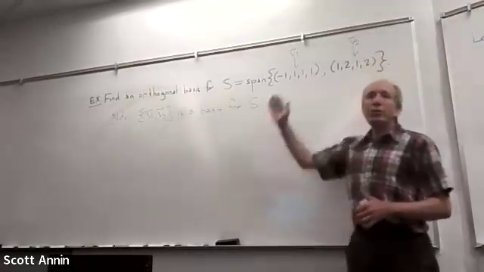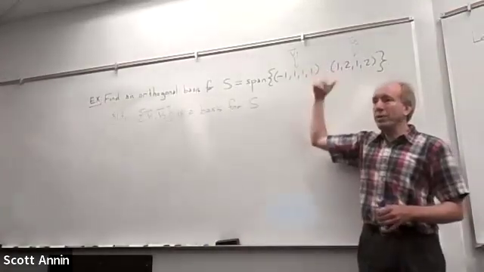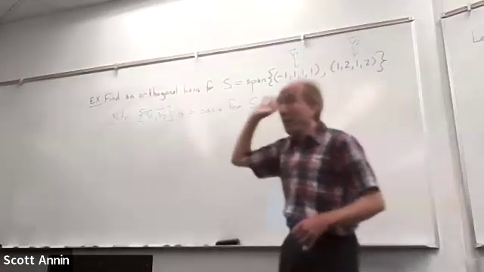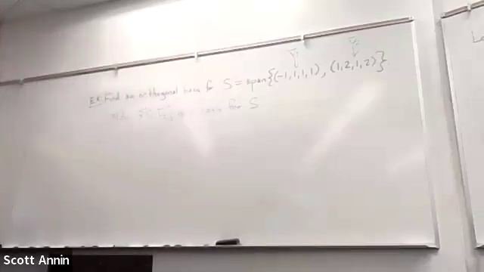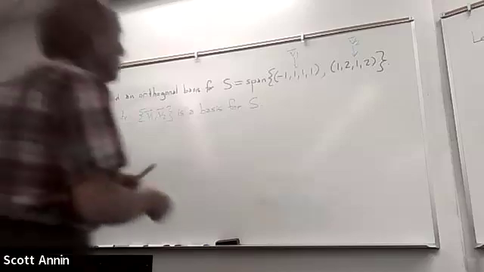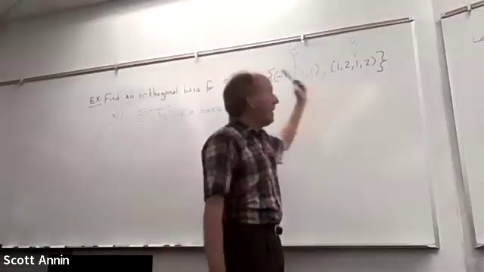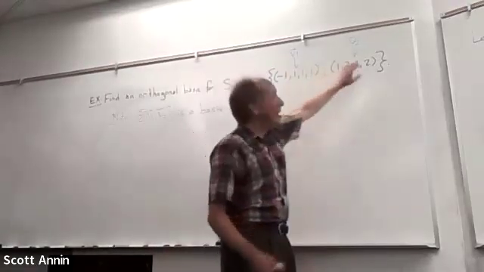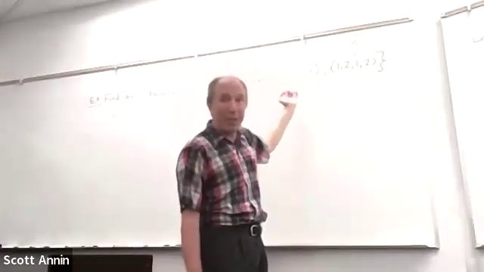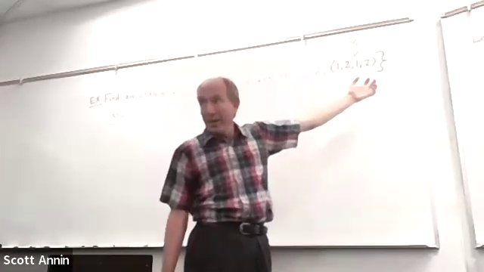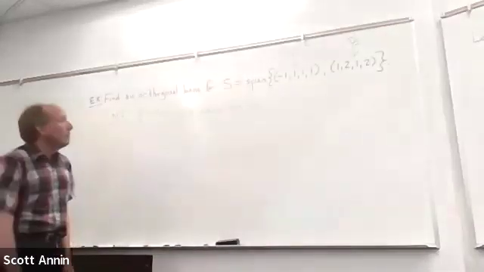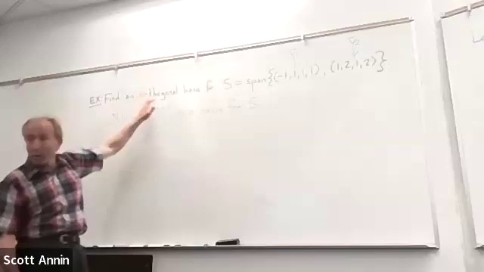Okay. So whenever you see problems like this, where the vector space is the span of something, the vectors that are in the list are already a spanning set for that. It's just a question of whether they're LI or not. In this case, they are LI by inspection simply because they're not scalar multiples of each other. I can't take one of these vectors and multiply it by a constant to get the other. So these are LI, and therefore they're a basis. Okay, great. But let's work on the orthogonal basis part.